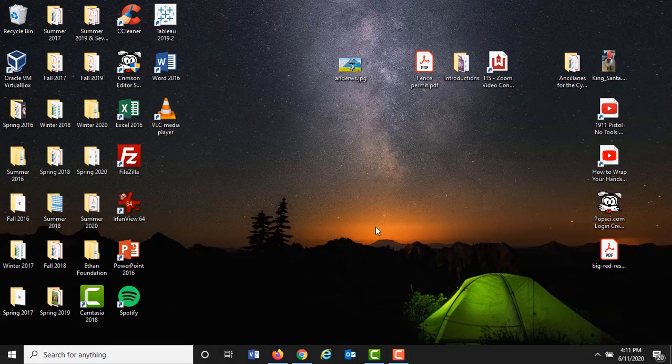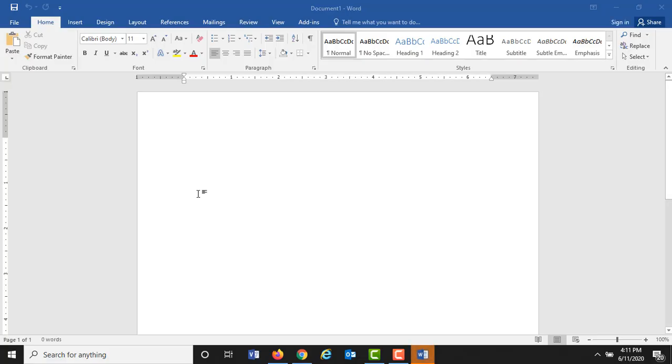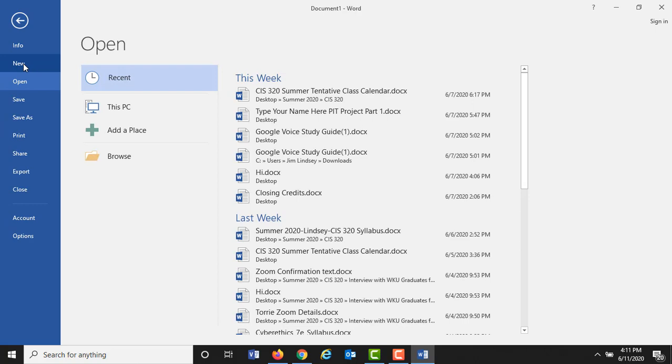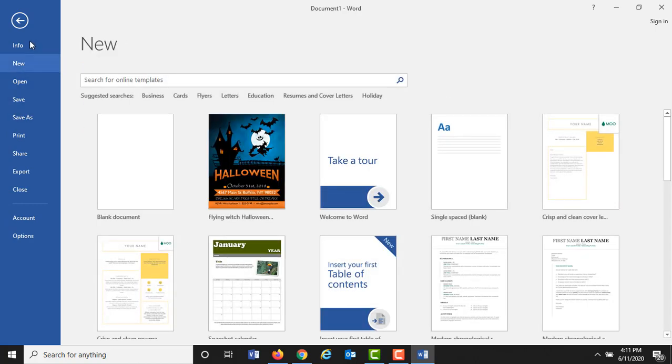Okay, so I'm going to start Microsoft Word. Word is a word processing program. You can do some desktop publishing with it, but that's not its main goal or its main purpose. I'm going to go to File and New. This File New part is called the Backstage of Office. As you look at the top choices up here, you're going to see different categories of things that you could look at. In addition to these categories, you can also do searches.